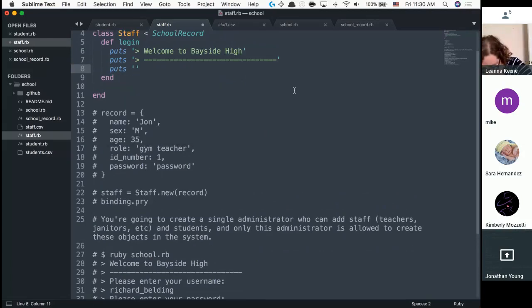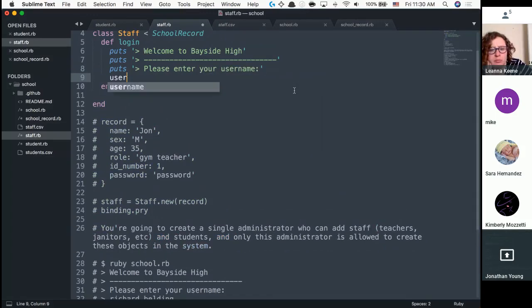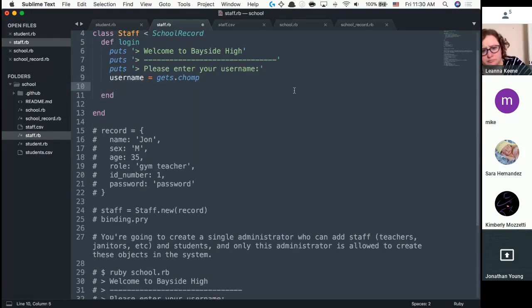And then I will have username equals gets.chomp. I'm going to ask you, it's going to show up, and then I'm going to get it. So let me just put a printout, you entered username. And we can just run this to see what happens.